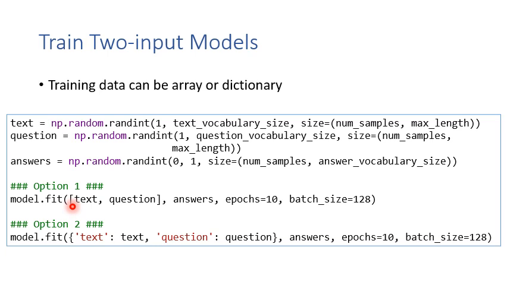Okay, so this is almost the same as the sequential model. Just pass the array for multiple inputs. But we have another option. We can pass a dictionary. A dictionary is a key-value pair, so we can use the name of our tensor as a key. This makes the code more friendly, easier to understand. Choose the option you like.